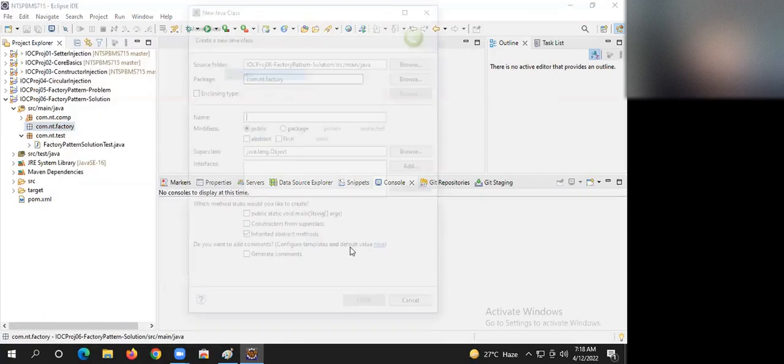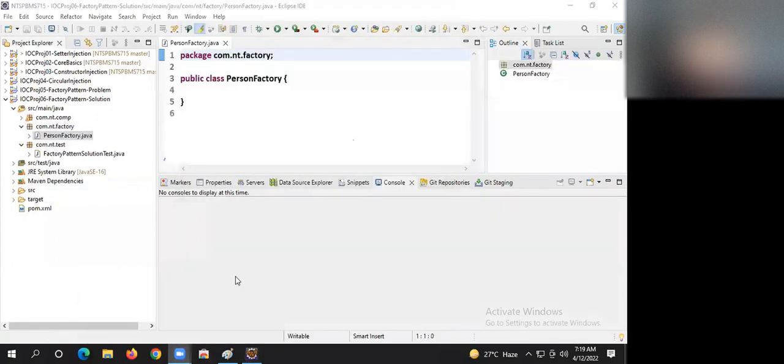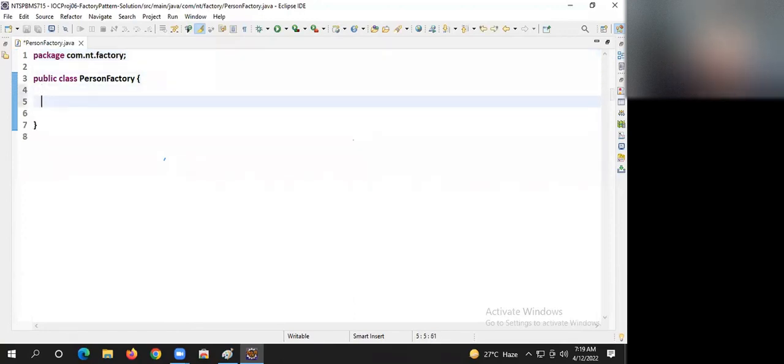Right, boss. Class. At the end, we are giving person hierarchy class objects. So can I name it as PersonFactory? Because it is giving one or another person hierarchy class object, right? Public class PersonFactory, guys.